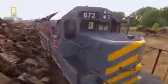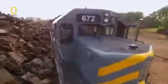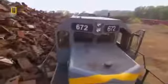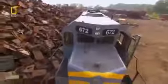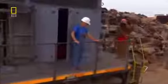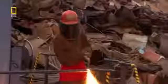Right. Number 672 will be the first to go. From trucks to sedans, she's hauled freight for the auto industry for 40 years. But today, her time is up. Take it out, put it down. Rich calls in his troops. There you go. Nice. They get straight to work on stage one, the strip down.